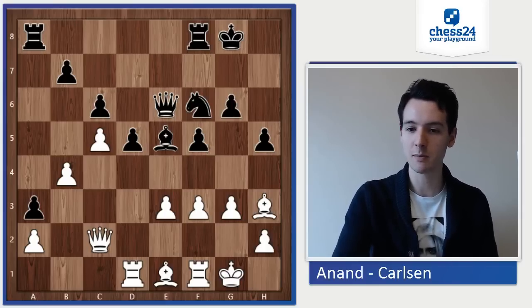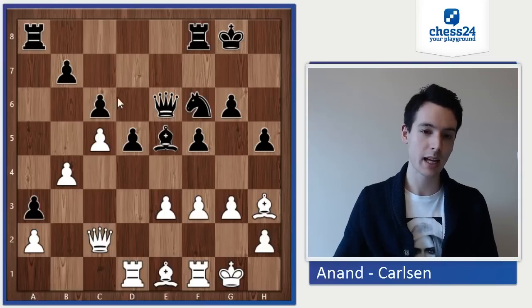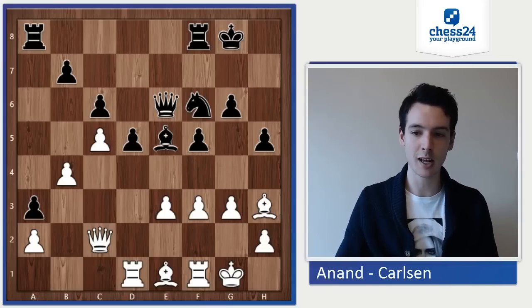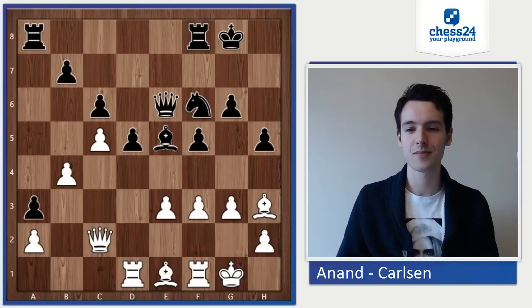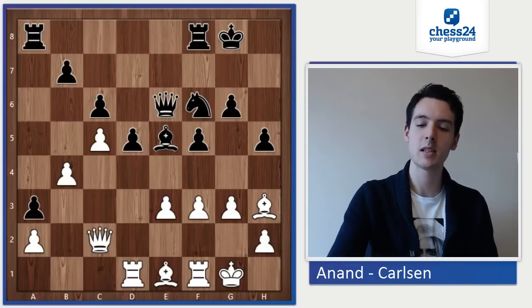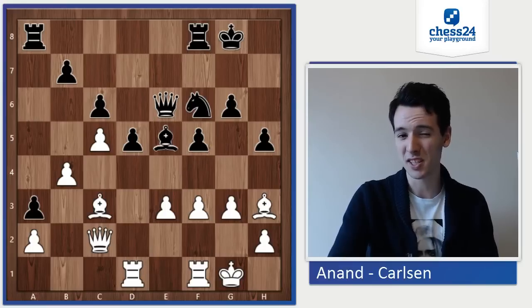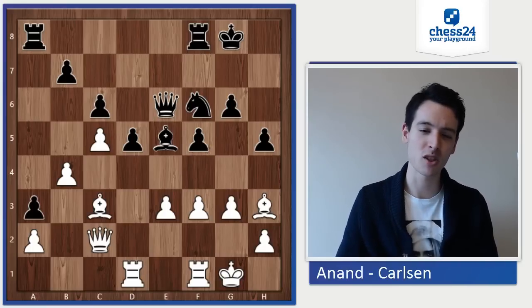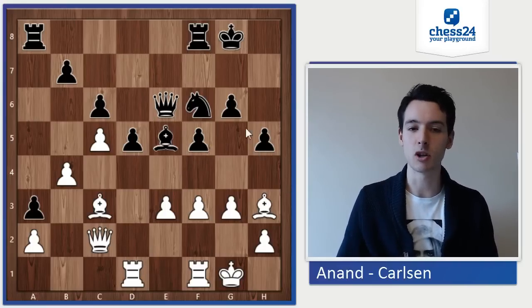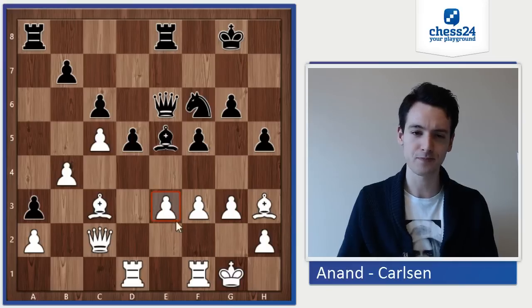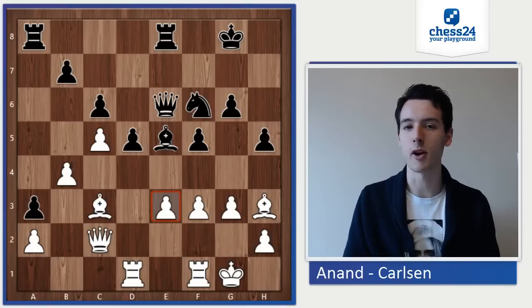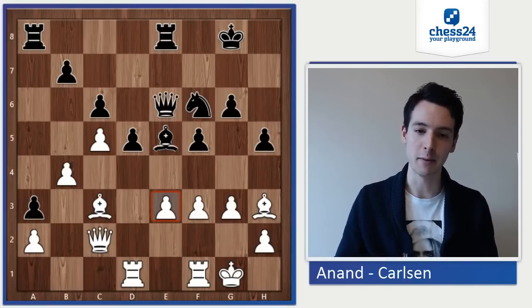Black is defending, but actually everything is working here, and now Anand played e4, but it's getting more and more difficult. I think maybe bishop c3 back would have been a better option, even though black is still more comfortable here. He can put some pressure against the pawn on e3, but overall it's still roughly equal, and white should be able to defend.